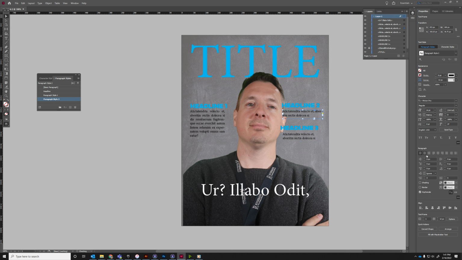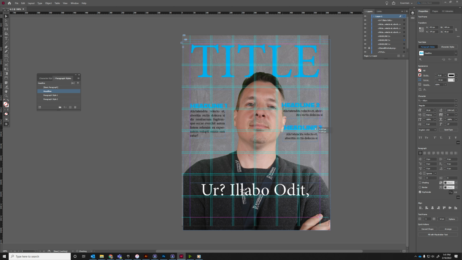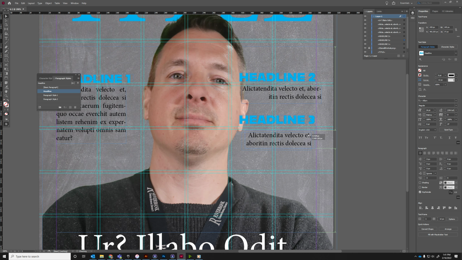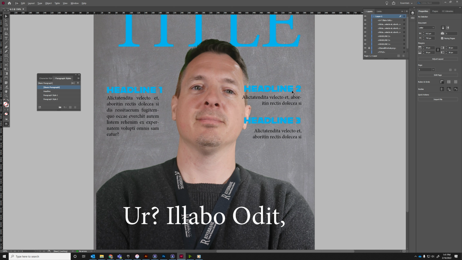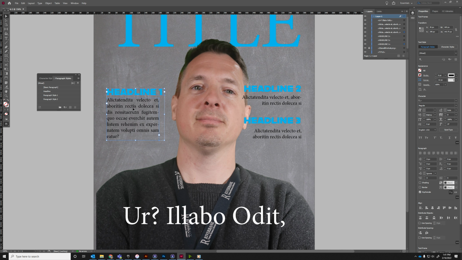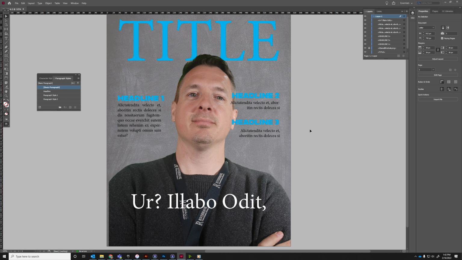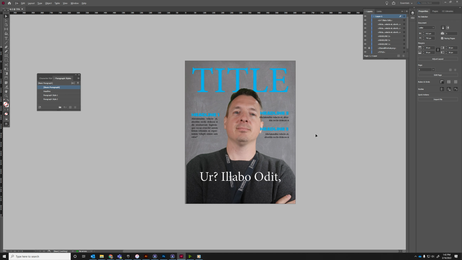So think about how you want to align these. Do you want these to be centered, or do you want them to be justified to the left? Or maybe on this side they'll be on the right, and on this side they'll be on the left, and then just line these guys up. And again, I encourage you to keep using your grid. Make sure we stay on our margins here. And that looks nice and lined up right there. That looks nice here. Maybe you want to center all this so it's in between these two or whatever. Yeah, I think that's pretty much it.